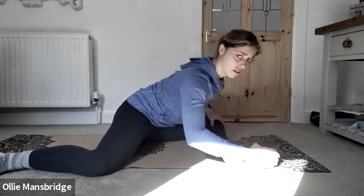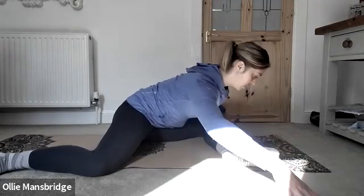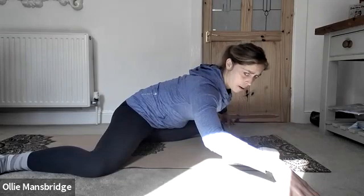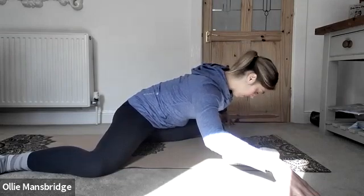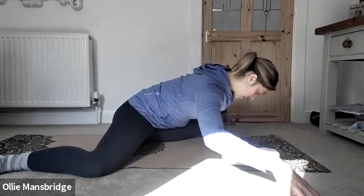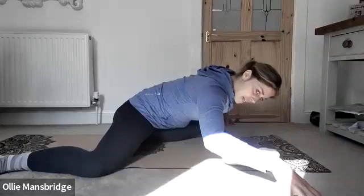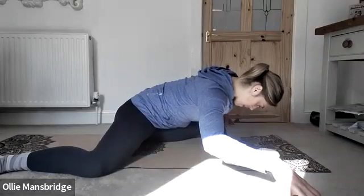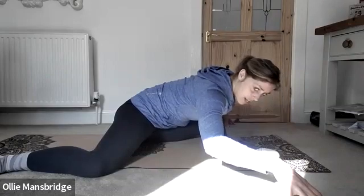I like to hold on one hand on my foot, one hand on my knee. Gives me a bit of support. You can hold on to the floor, wherever's comfortable. From here, we're going to start pushing down into the floor. Okay, so we're going to go for 20 seconds. You want about a 50% effort. So start building up to that 50% effort. We've got 10 more seconds. I'm just going to hold at about 50% effort, pushing that whole shin down to the floor.